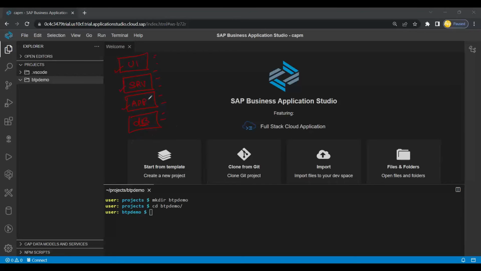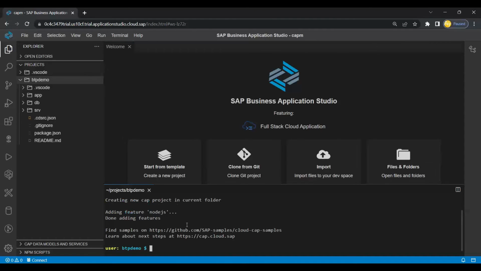But CAP is a framework which is very well managed in a way that you can develop in a database agnostic manner. So today maybe you're using some database, tomorrow you want to change the database, it will be super easy without changing too much of the application code. But in addition to that, it provides tools and a framework to quickly generate your project artifacts out of the box. So let me show you that. I'm going to now generate the basic skeleton of my application, and I just write a command called cds init, and that's it. Congratulations. You can see the basic skeleton of my project is generated out of the box.